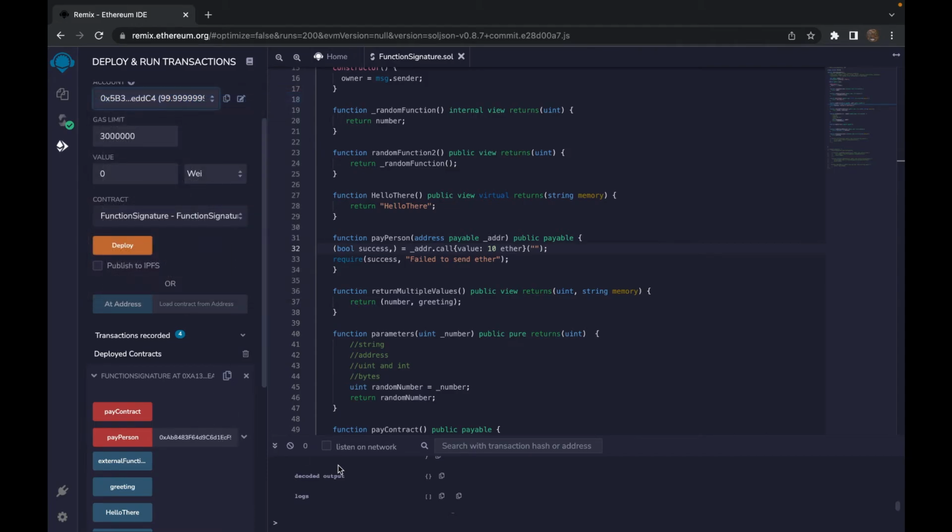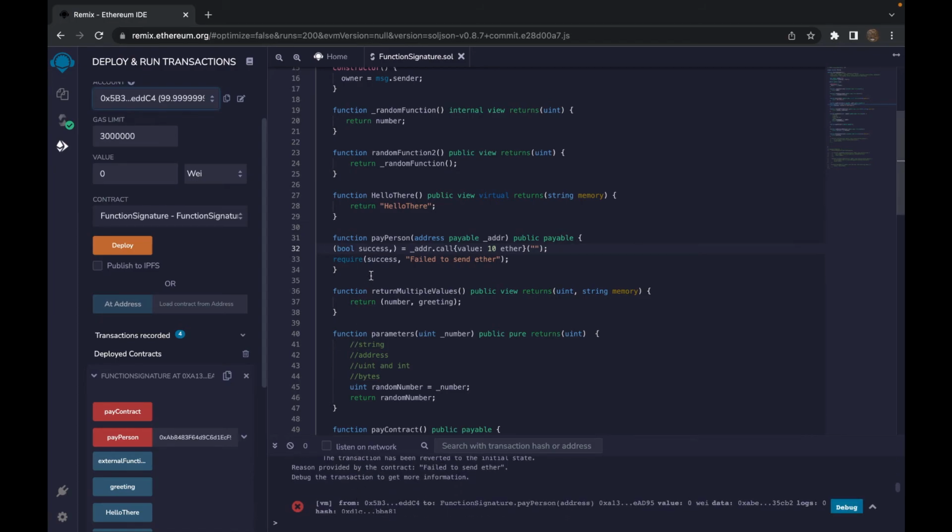Well, let me try that again. Make sure this is right. Oh, yeah, the color. Oh, let's see.